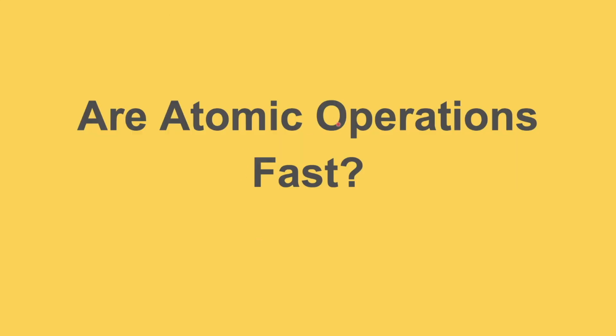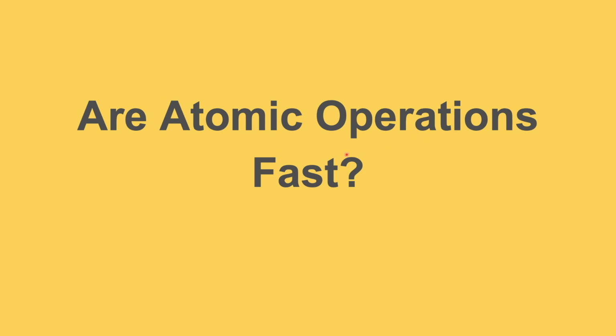We learned about atomic operations and memory orders, but then the question is, what was the motivation of using atomic operations? Was it because they were easier to use, or was it because they were faster? And the short answer is that probably they might be faster, but you have to be very careful and you have to benchmark your code. And you also have to make sure that you do a fair comparison between atomic operations and perhaps the other alternative, which was using mutexes.